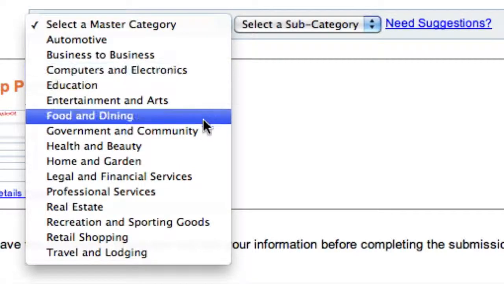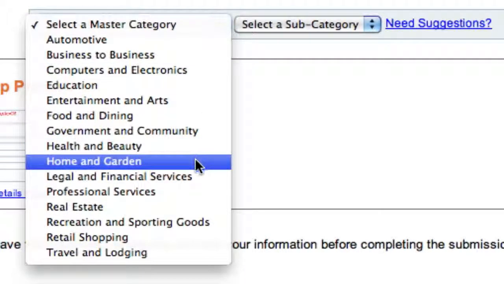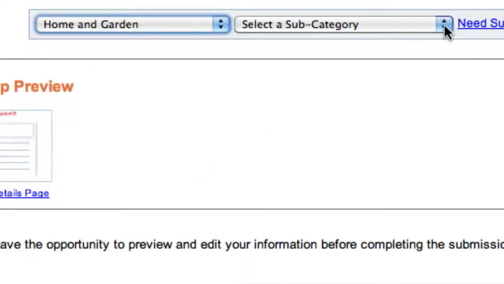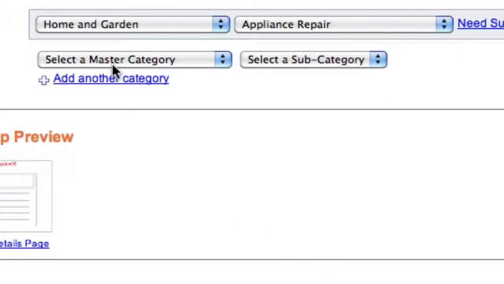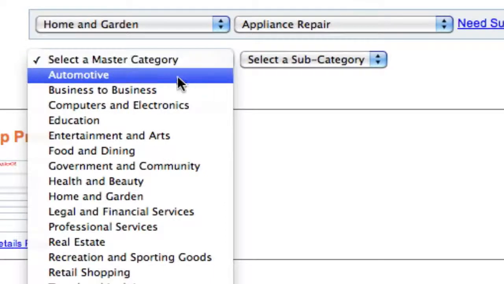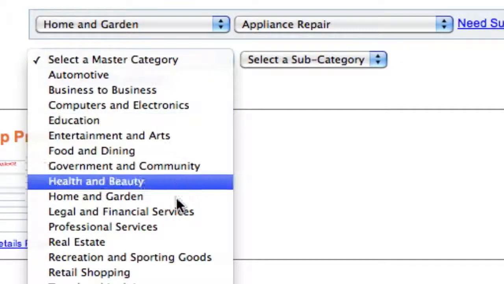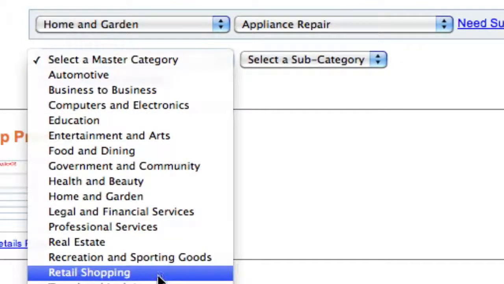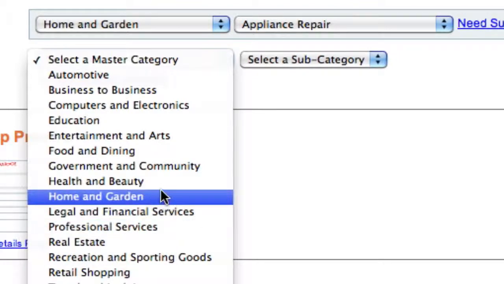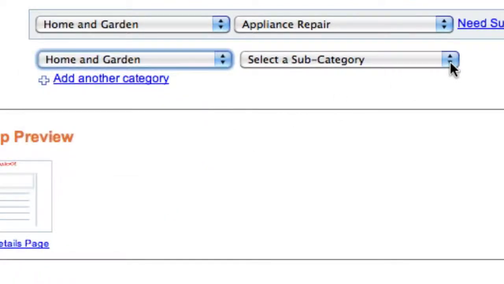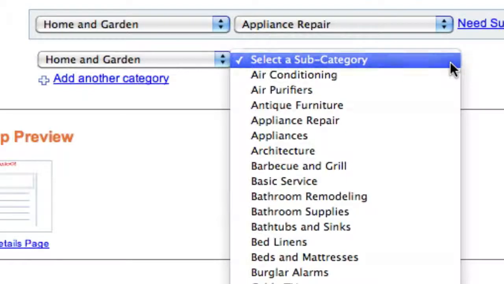So what we're going to do is select our first category. So I'm going to come down and under Home and Garden, and again, you just have to kind of look around and see what's going to work best for you. So I click on Home and Garden, and under there I see Appliance Repair. So that's my first category. Then if I want a second category, I can look around, and I've already done this, and I know there's nothing that really is going to work here. Maybe there's something else out of Home and Garden, but I don't really see it.